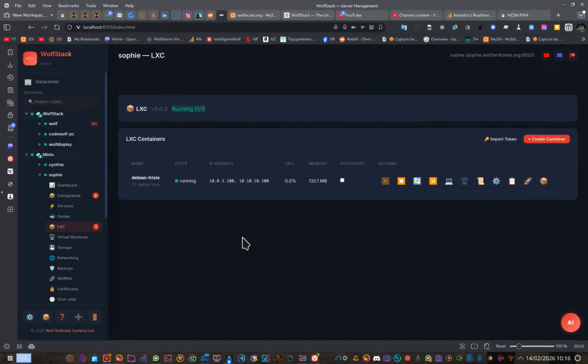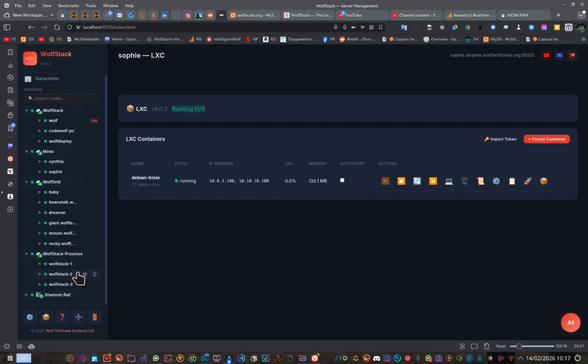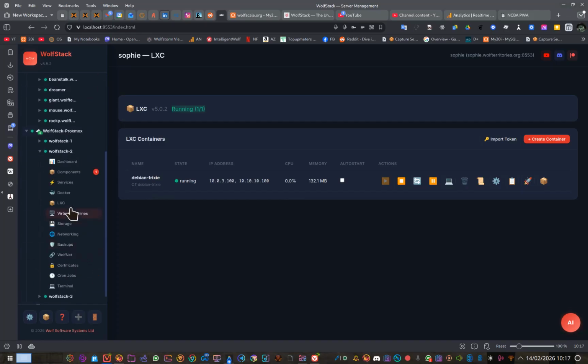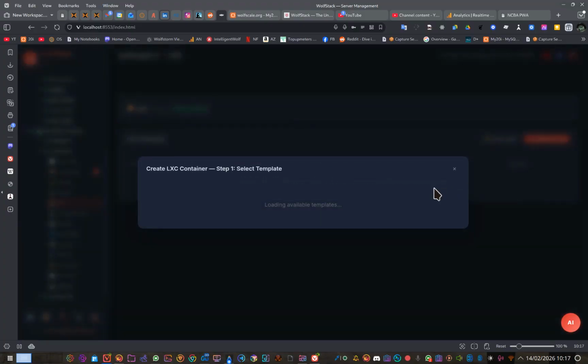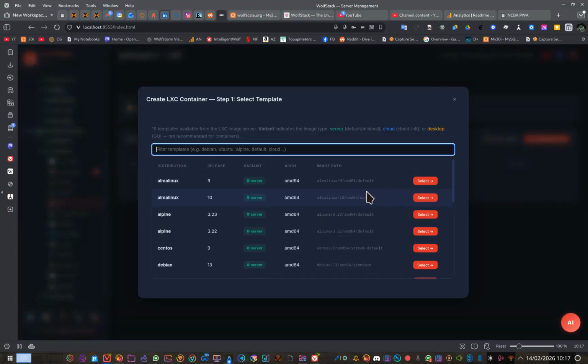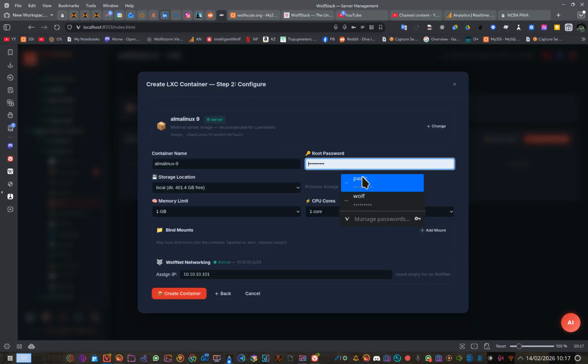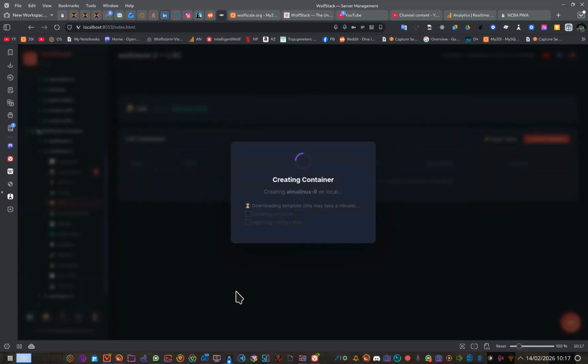Okay, so that's not a Proxmox cluster. So let's see what happens in a Proxmox cluster. I've got a spare node here with nothing on it, I think. Yeah, there are no containers on this. Okay, so I'm going to create a container, and there's a slightly different list that comes up because this is Proxmox. So we'll just choose the first one there. I'll set a password, and it's picked up 101. So we're going to create the container. Just wait for a second.